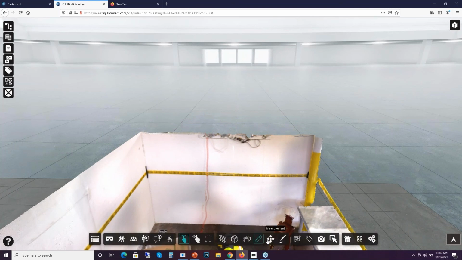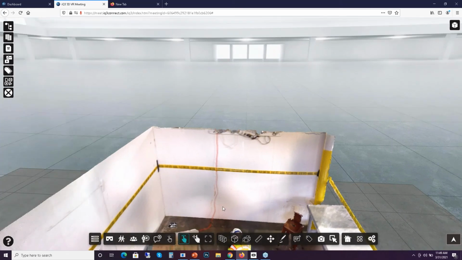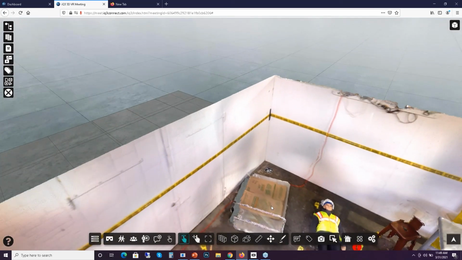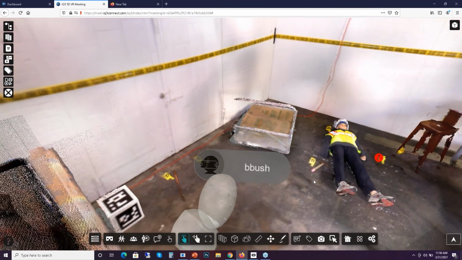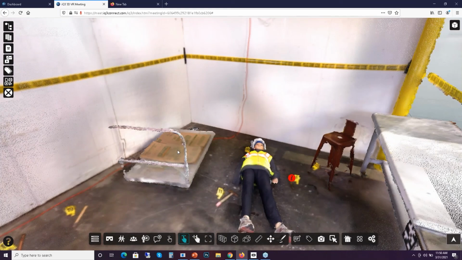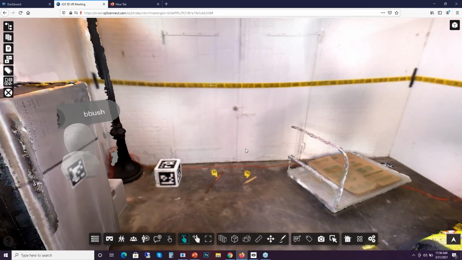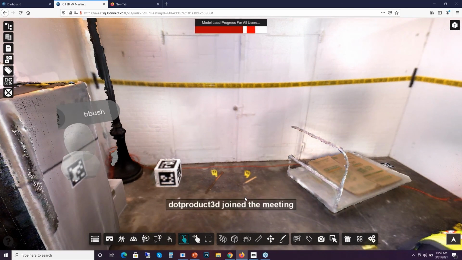Now in IQ3 we also have a very detailed 2D menu which allows you to manage the meeting. So follow presenter, I can see that in this meeting there are just two of us, but you can have many more participants in the meeting, built-in audio, chat, and other productivity tools that you can use for collaborative workflows. We also have an enter VR button. So I have my Oculus plugged in here. So in one click, I can seamlessly switch from the desktop VR mode to a fully 3D VR mode. So Billy, please feel free to point out if there's anything that you'd like to see specifically that is meaningful for your workflow.